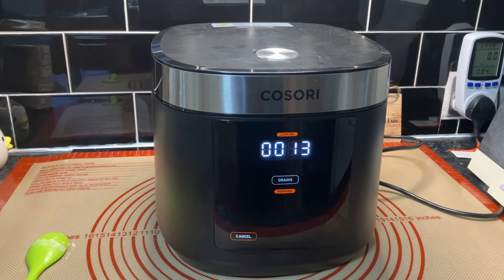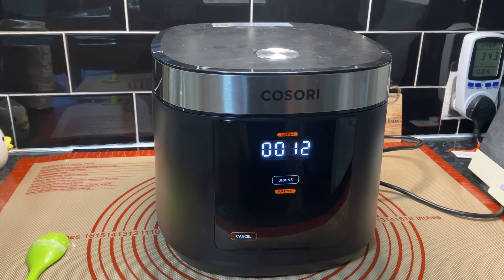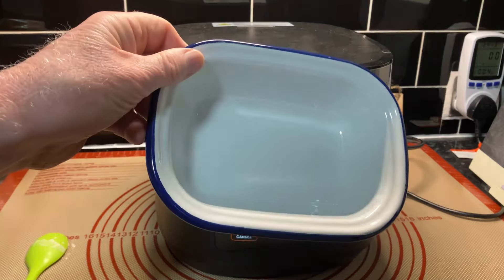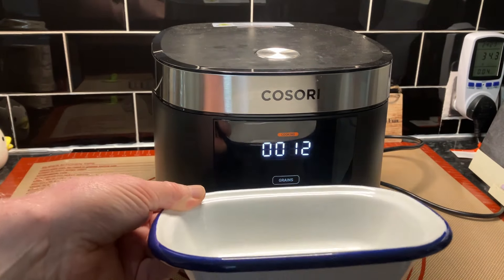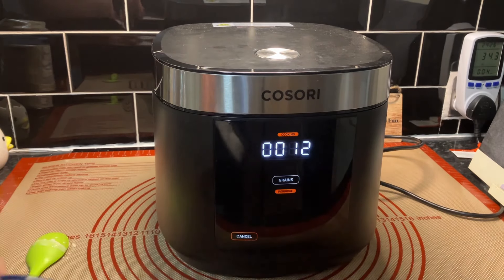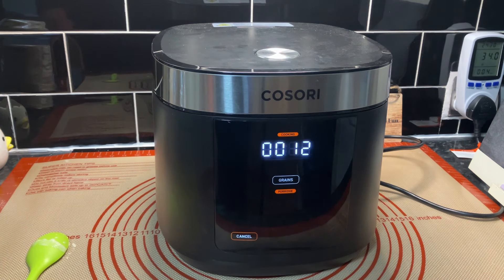I'll mention that Wendy still wants us to do a traditional rice pudding - reminds you of being a kid. She wants it in an enamel dish with nutmeg sprinkled on the top and finished in the air fryer. I just got these enamel dishes - she's wanted them for a while. I wanted to see if this rice cooker method works first, so we'll have a bit of a debate and see what we're going to do after we've had a taste.